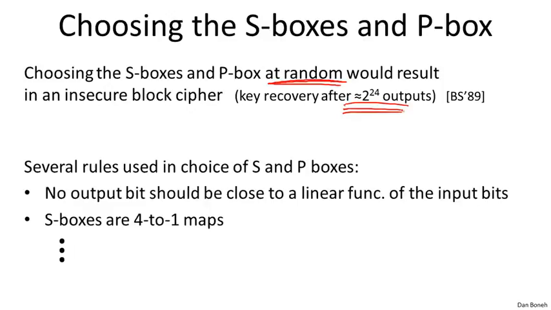And so the designers of DES actually specified a number of rules they used for choosing the S boxes. It's not surprising, the first rule is that these functions are far away from being linear. In other words, there is no function that agrees with a large fraction of the outputs of the S box. And then there are all these other rules. For example, they're exactly 4-to-1 maps, so every output has exactly 4 preimages, and so on and so forth. So we understand now why they chose the S boxes the way they did. It's all done to defeat certain attacks on DES. Okay, so that's the end of the description of DES. And in the next 2 segments, we're going to look at the security of DES.